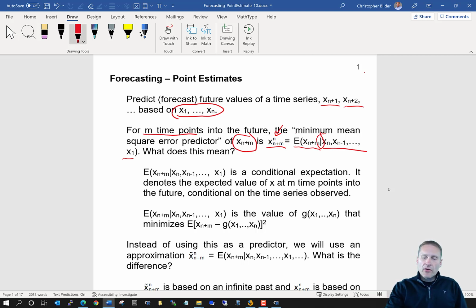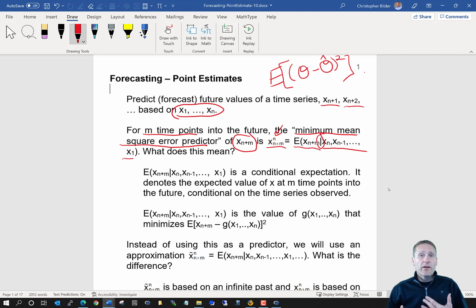Now, the reason why this is called minimum mean square error predictor is as follows. In a mathematical statistics course, very typically you'll learn about what's called the mean square error. It might be represented as something like this. Suppose you have a parameter of interest, just in general, theta, so it's not anything to do with the moving average aspect of a model. This is just in general for any statistics problem. Minus, and let's say we estimate it with theta hat, I square it, and I put a bracket there. This is my mean square error for theta hat.